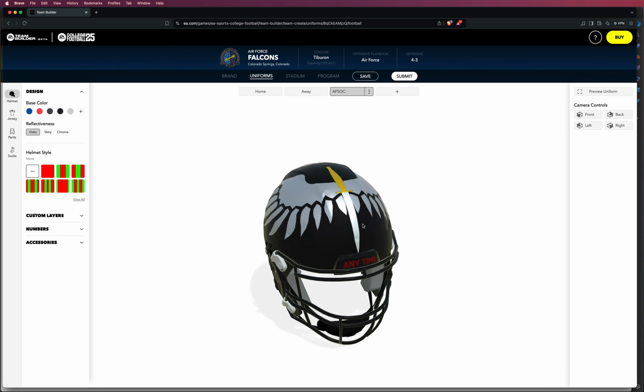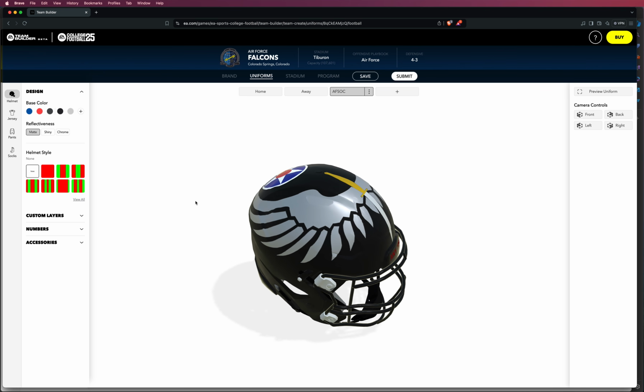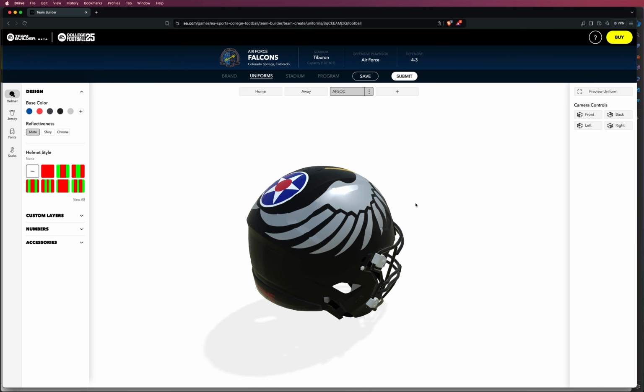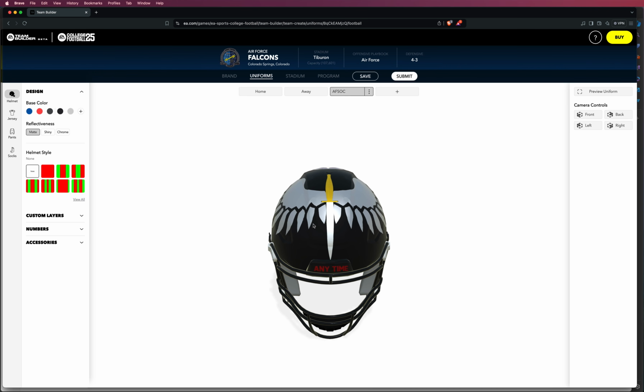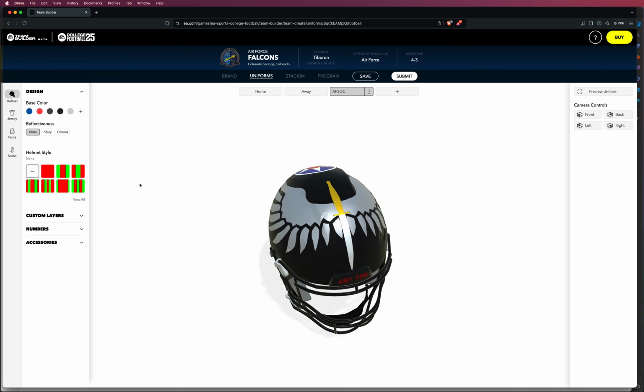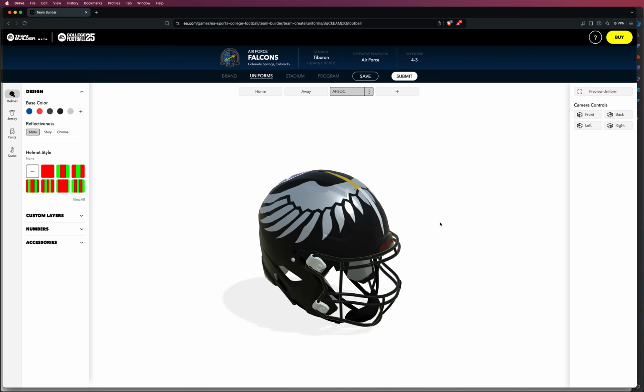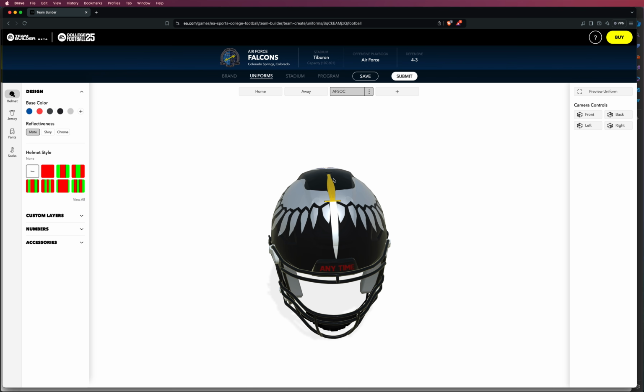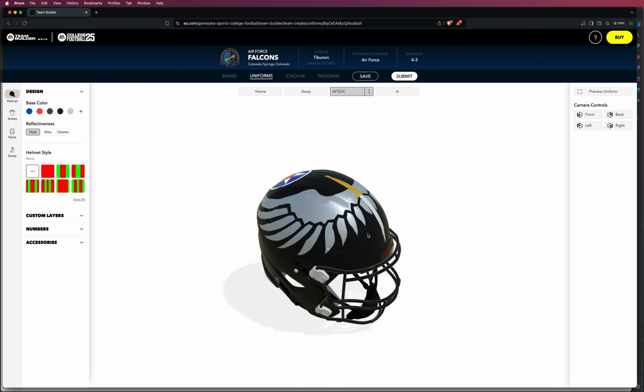Now, another tip I wanted to give you guys is as it pertains to putting logos on the front and back of your helmet, okay? And I know a lot of you guys have had issues with this. As you can see, I've got the helmet here that I made for the Air Force Special Operations Command jerseys that they're going to be wearing this year. One of the things you'll notice is I've got the star on the back here, and I've got the dagger on the front the way that they should be, and I've got the wings on both sides.